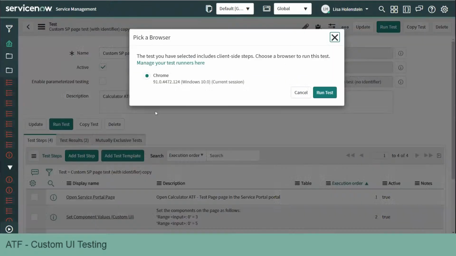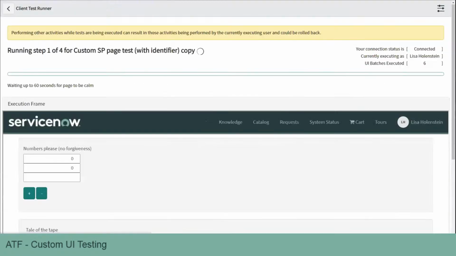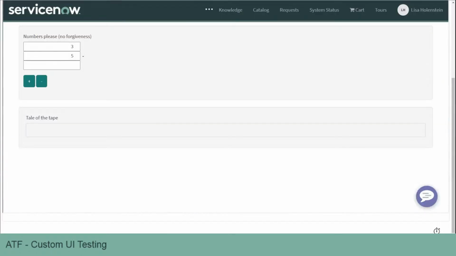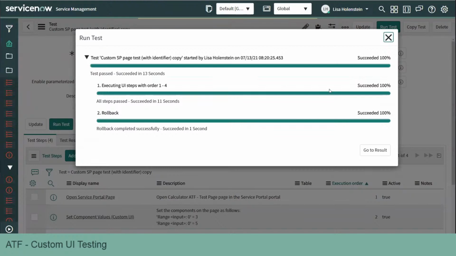And when we run this test last time, hopefully last time, it should be successful. That looks awesome. That is precisely what we expected.